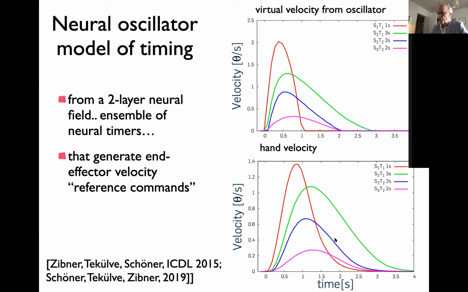And actually here at the bottom, you see in a concrete model that has a very simplified actuator and muscle model, which velocity of the hand in space results. And you see there's some relationship, at least the faster movements here that have the larger peak velocity and end earlier also drive faster hand movement that ends earlier, and so on. And you see also a characteristic delay. You see that the neural timer is in advance of the actual hand movement. And that is actually very true in the nervous system when you do any kind of measurements. In fact, there is direct evidence for something like that.